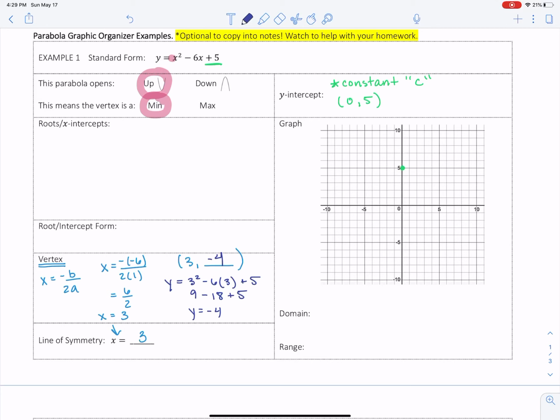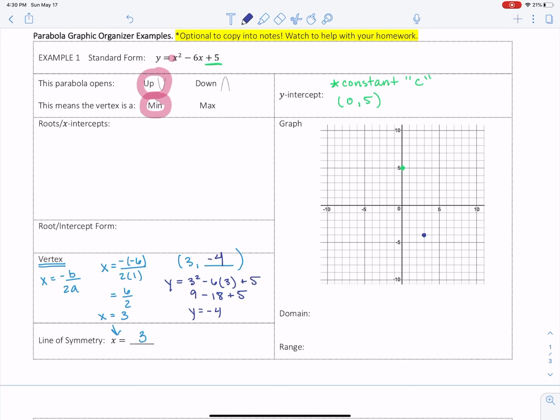So once again, once you have a point, 1, 2, 3, 4, please go ahead and graph it on your graph. Okay, now you could start plugging in values from here to figure out the rest of your parabola.